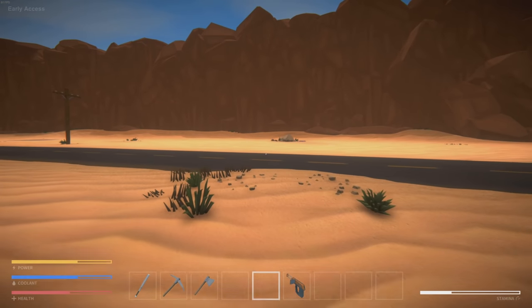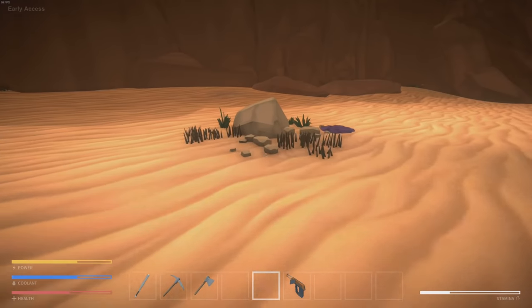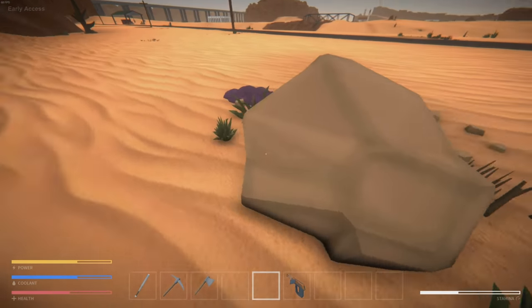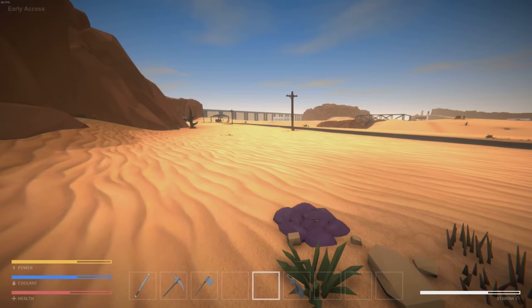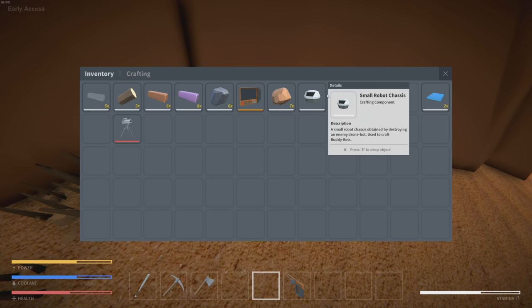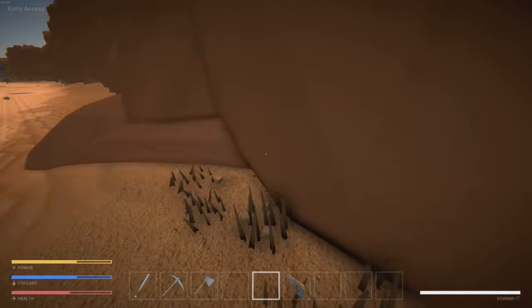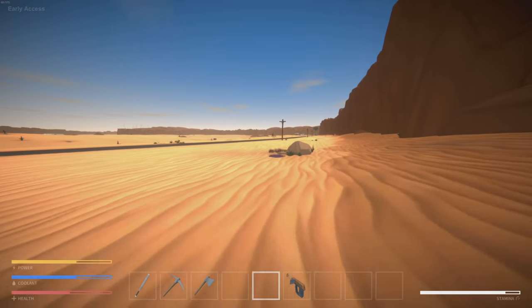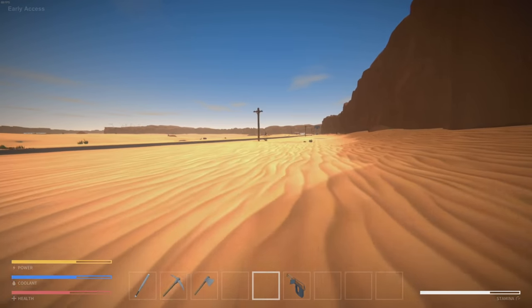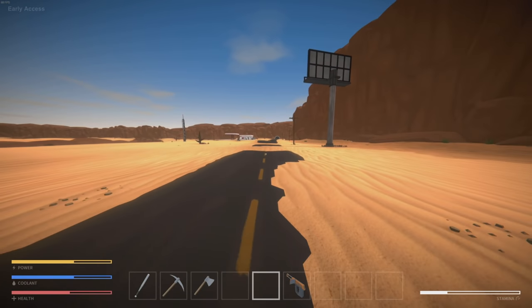Wait a second. So we had crops before that we could farm and eat. Are those not a thing anymore? They might not be. Well, hold on a second. What do we got over here? Daisies. Decoration. Okay. Yeah, it looks like the food stuff might be kind of gone. Oh, those things have batteries in them. Well, they used to have batteries in them.